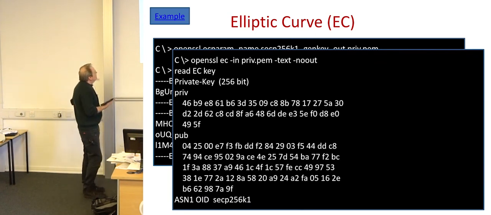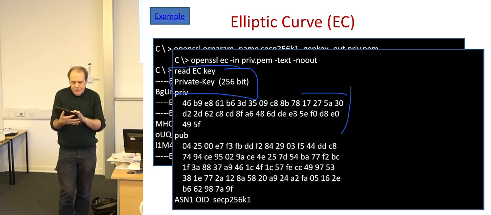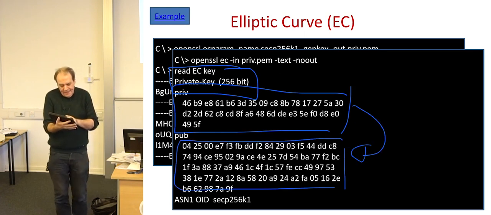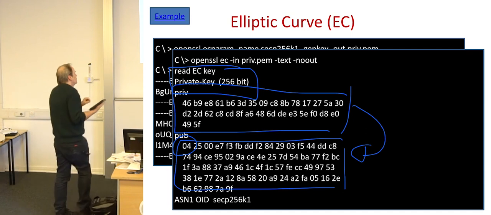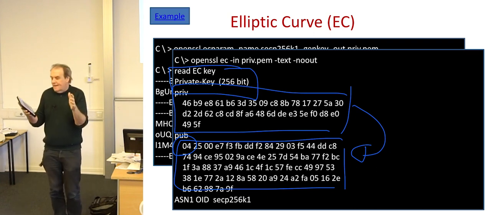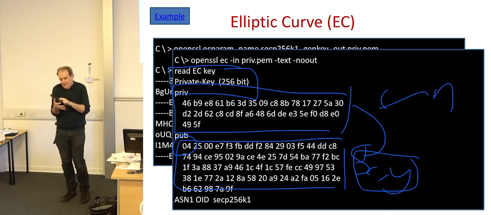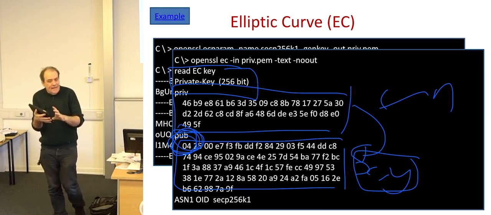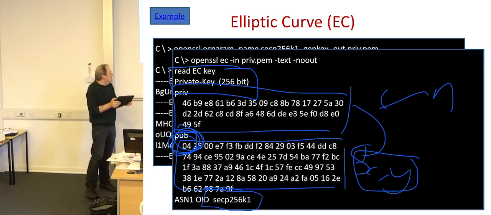If you want to look at it in more detail, again, we can use OpenSSL. And we can see here that I've created a 256-bit private key. And then I've created a public key, which is twice as long, plus another byte. So this is our XY point on the curve. So that's why it's 512 bits long, because it's an XY point. This is the value of N. This here is just a little identifier of the type of point that it actually is. And then at the bottom, it tells us the curve that we're actually using.